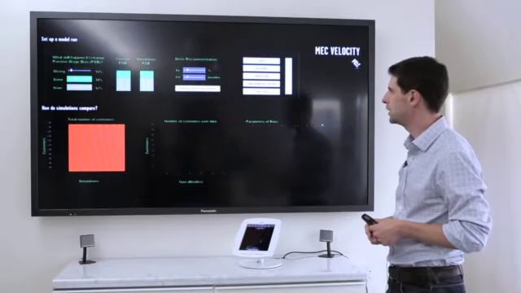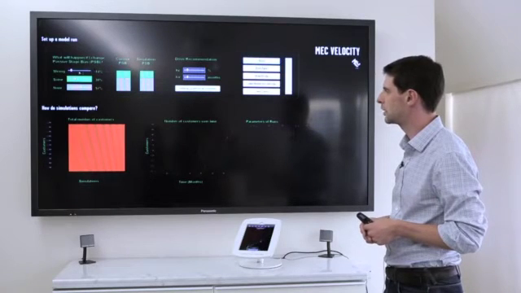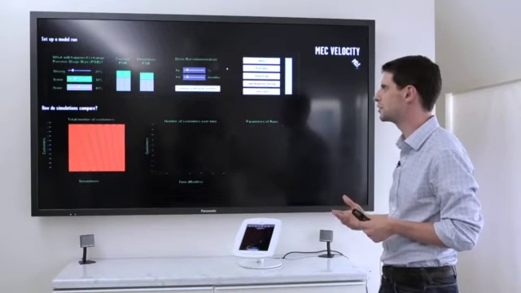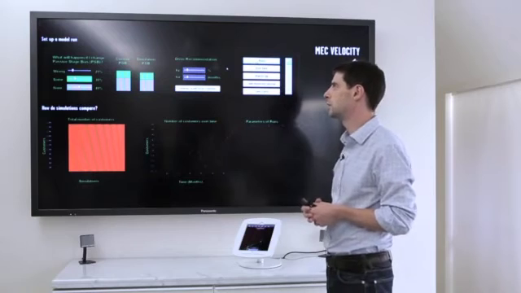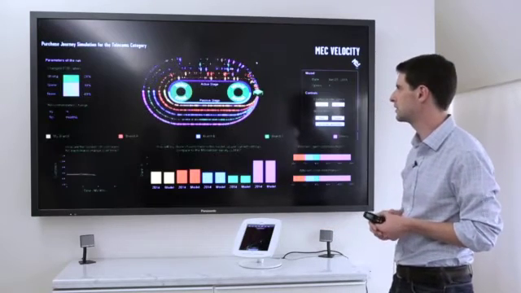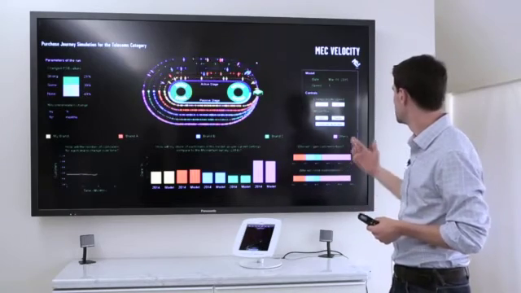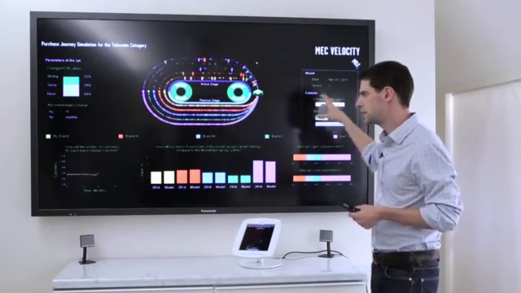And now we go back to the setup screen and we're able to adjust the passive stage bias for our yellow brand. So in this case originally we had a passive stage bias of 14%. And we're going to change the passive stage bias quite a lot because we're going to try and show a difference in this demonstration. So from 14% to 21%. So that's a 50% increase in passive stage bias. And now we rerun the simulation. And we're going to run through time. We're going to run through the same three years. But where I'll be looking is here.